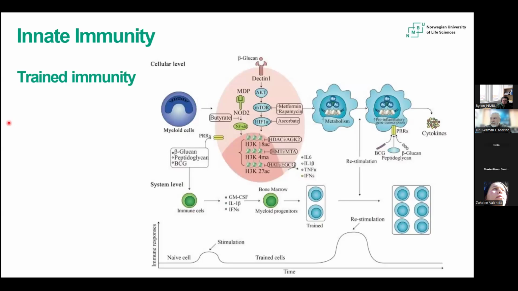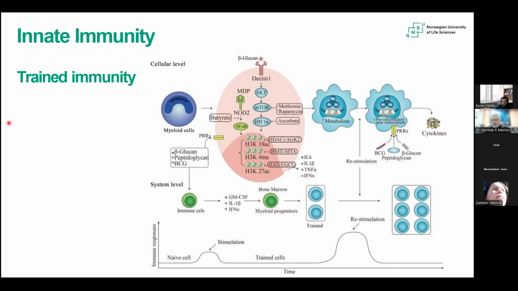Something that is really new in aquatic organisms is trained immunity. Why? Because this suggests innate memory. If you read about immunological memory, I think mainly the information will be linked to adaptive response. So it's memory against the same antigen. It's a better secondary response. But in the case of trained immunity, this will be linked with the innate mechanism.